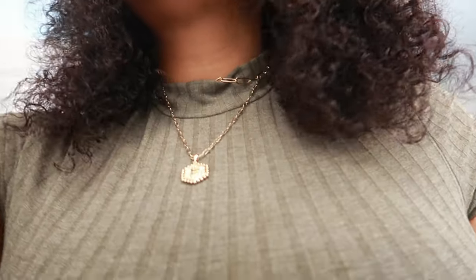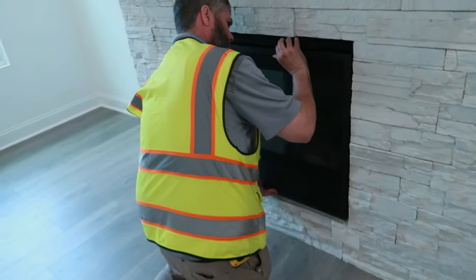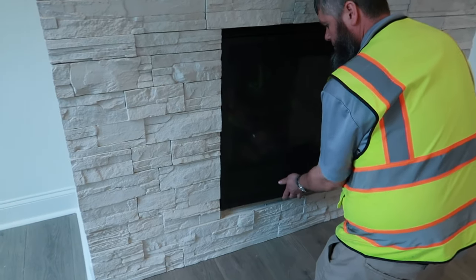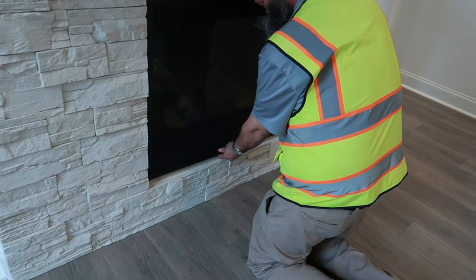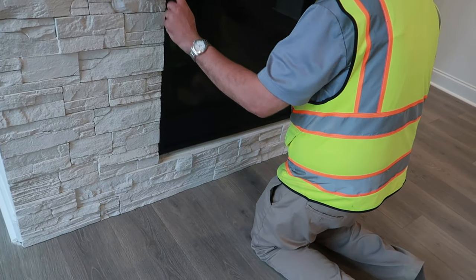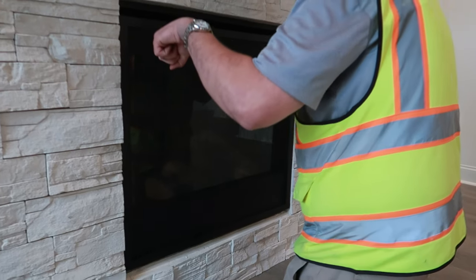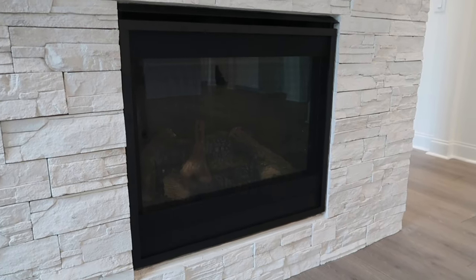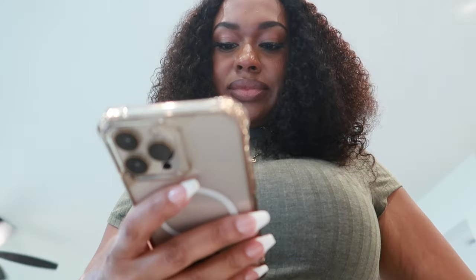I'm not gonna do the shower yet because I still think they have work to do in the shower. Okay. You seeing how to put it back on, right? Just four pins, two on each side, and it just hooks up. Okay. All right. I don't see her and I hear screaming. I'm like, eh! I gotta run outside.